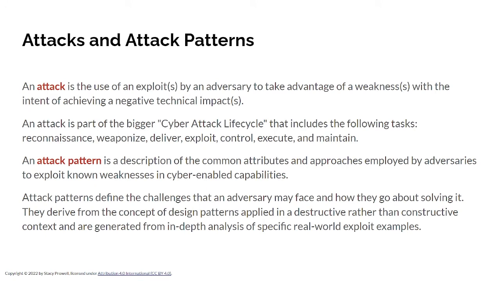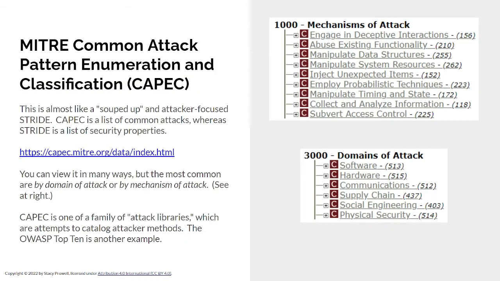We talked about this before. You've seen this slide. Attack is the use of exploits to achieve a negative technical impact. Attack patterns are descriptions of the common patterns that attackers use to achieve their goals. The MITRE Common Attack Pattern Enumeration and Classification, CAPEC, is something we looked at briefly before, and that's a library of attack patterns.